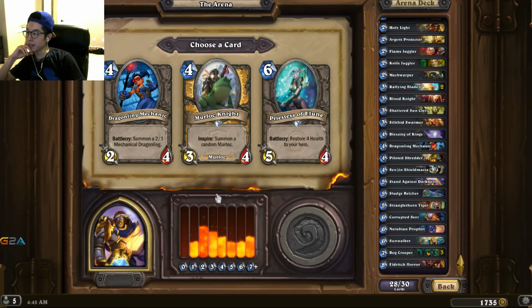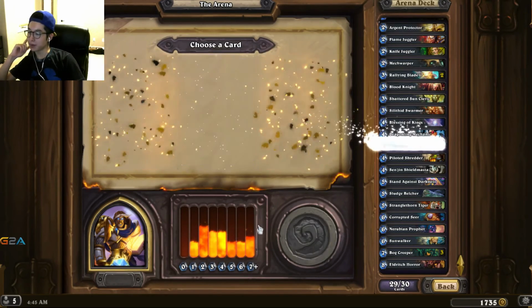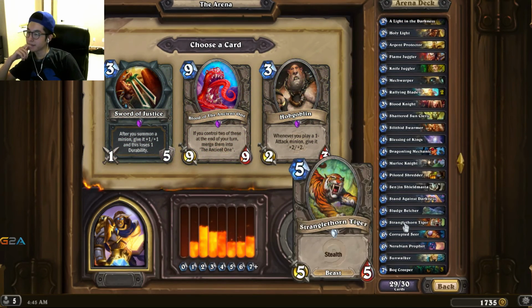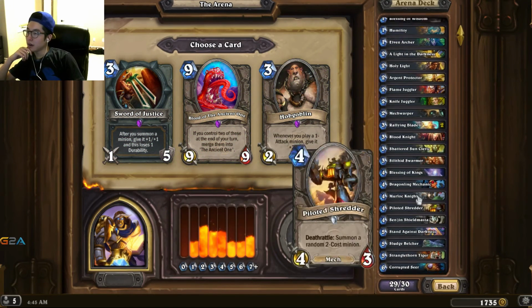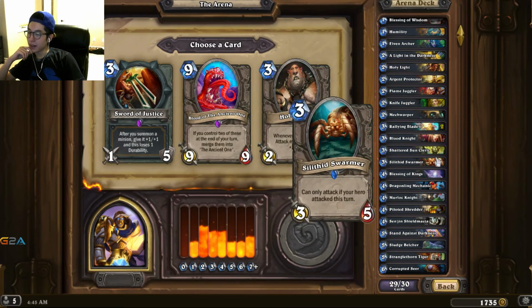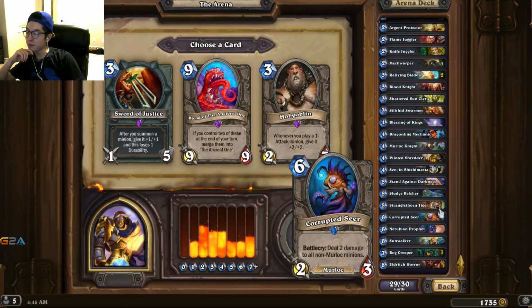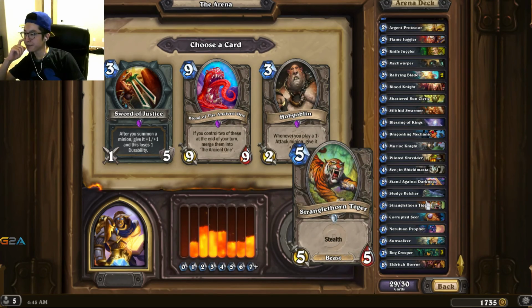Murloc Knight here seems pretty good. The other two are pretty bad cards. Hobgoblin. We have Elven Archer. Elven Archer to synergize. I think we're better off probably just taking a Sword of Justice.